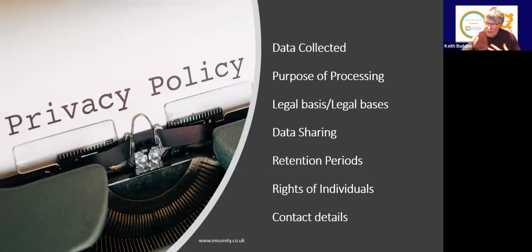And once you've done all of that, then the final bit that you need to add onto your privacy policy are contact details. So how can someone contact you if they've got a query about your privacy policy or the way you're handling data? It's best practice to have your email address, your telephone number, and your postal address, so that if someone wants to write to you by snail mail, then they can.